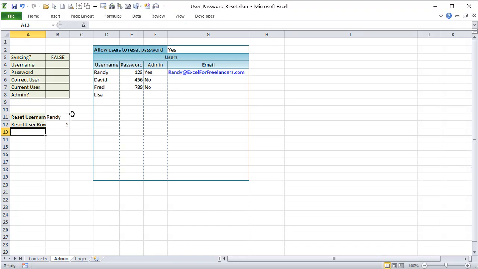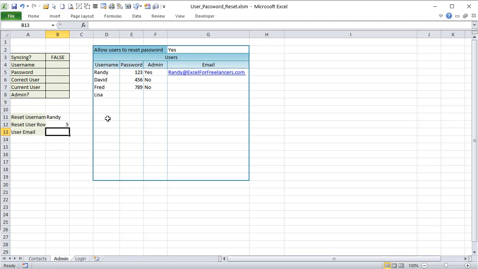What else do we need? Well, I need to know what the email is. If we're going to be sending it out, I need to track the email so we can do that user email based on that. All right, so we've got that. And I want to know what that email is. When they put in the username here, I want the email to display here. Well, how do we do that?